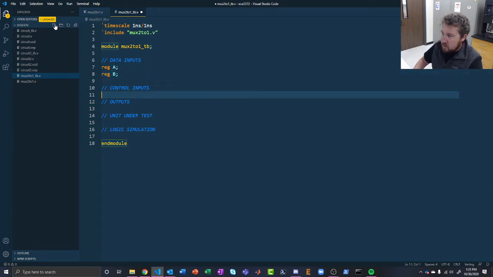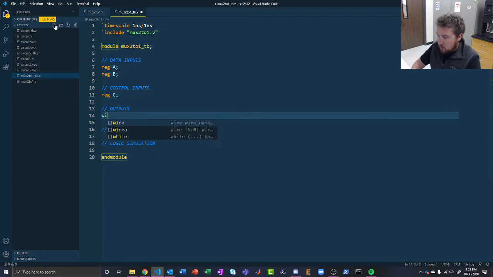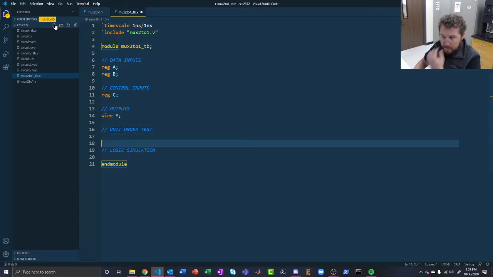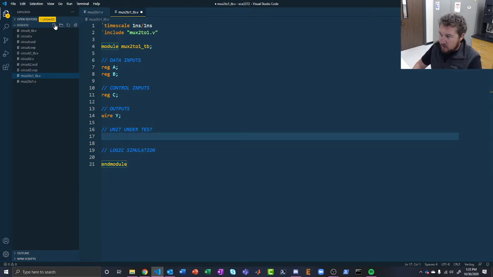So we have reg A and B, we have reg C, and we use wires for output, so we have wire Y. Our unit under test is the module we're creating, so mux2to1 uut A, B, C, Y, semicolon.